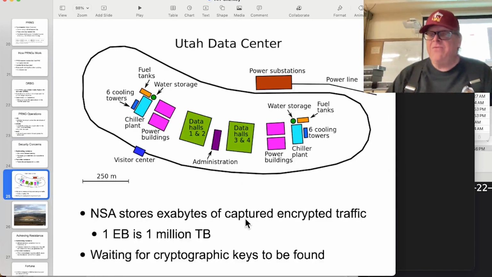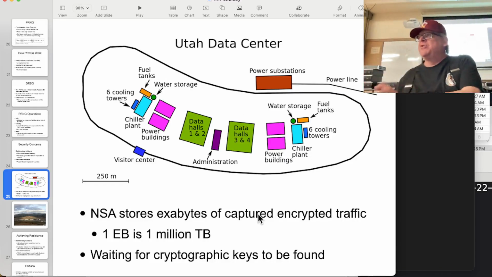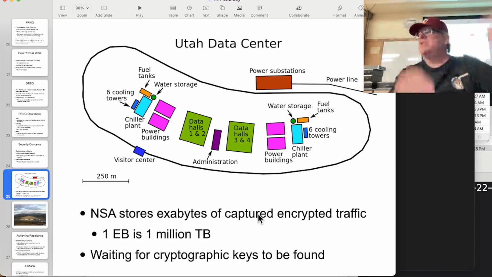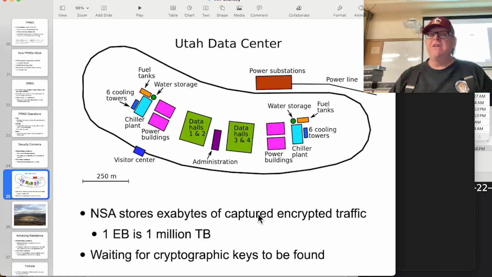And so the NSA, for example, is capturing tons of encrypted traffic for almost a decade, maybe even more. They've been archiving all the traffic on the internet, hoping they will be able to find the keys. And they do periodically find the keys. They impound criminals' servers and find keys on them. So as time goes on, they're able to crack more and more of this archived data. So this is actually an attack that worries people a lot these days, because we have strong reason to believe that in about 20 or 30 years, quantum computers will crack our current systems of encryption. And therefore, what we're doing is not safe. Somebody could save that data.